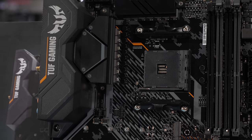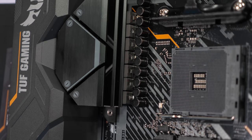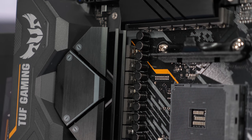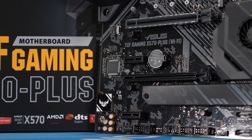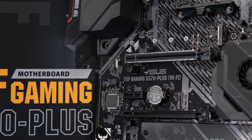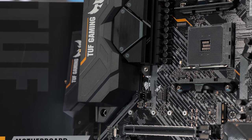Getting back to the board, it has two extremely unimpressive looking heatsinks, but under those heatsinks we do have an interesting looking VRM. The board is packed with 50-amp Vishay SIC639 power stages, and in total there are a dozen. You might expect this to be a six or 12-phase board, but it's actually a four-phase V-Core VRM — ASUS has tripled up on components, making this a super fat four-phase V-Core VRM with a peak capacity of 600 amps, or around 288 amps at 90% efficiency. That's a significant increase over the Steel Legend despite having half as many phases.